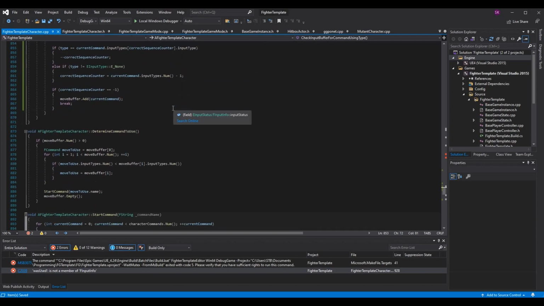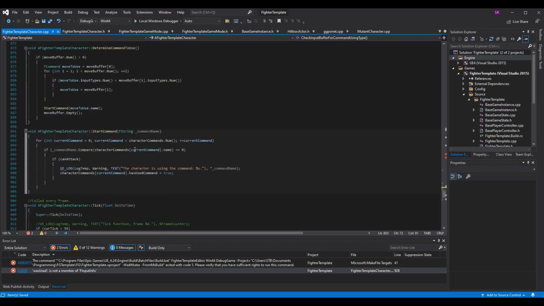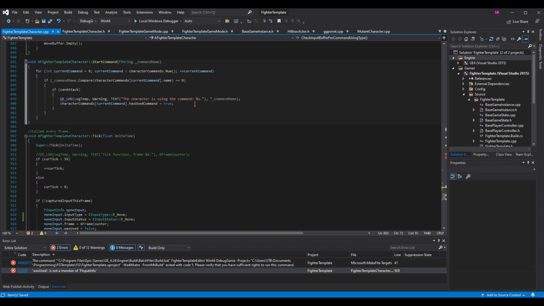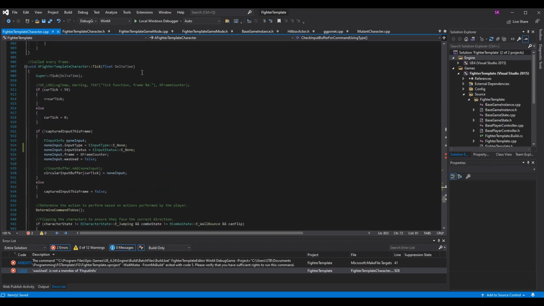All right. At this point, we have determine command to use and tick, start command and tick, but I haven't changed anything with any of those functions. The only thing we can change with tick is get rid of some of the logic we don't need. You can leave the logs; they can be helpful to re-enable later. We no longer need the was used at all. You saw that it was coming out above.